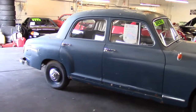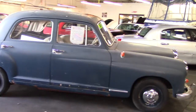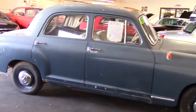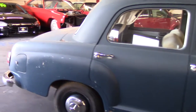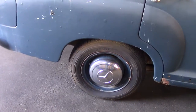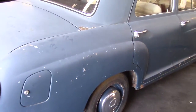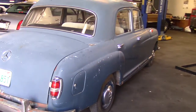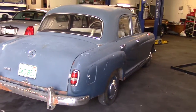Let me tell you a little bit about the history, because this car is really pretty amazing. The Ponton Mercedes was part of a series of passenger vehicles produced after World War II. The nickname Ponton comes from the word pontoon and refers to the pontoon fenders, a post-war styling trend known as pontoon styling. There were pretty much four types of Ponton cars, and the D in this vehicle designates a diesel engine.